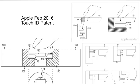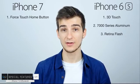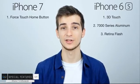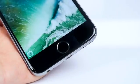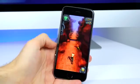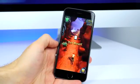Now for the iPhone 7, Apple has patented a Force Touch home button, so a home button that would work just like on the 12-inch MacBook or the new MacBook Pros. And this is apparently coming with the iPhone 7, so this is going to be the first special feature of the iPhone 7. A Force Touch home button has quite a lot of uses. One of them would be a joystick for games, which Apple is actually testing, so this might end up on the iPhone 7, and that would be pretty cool.